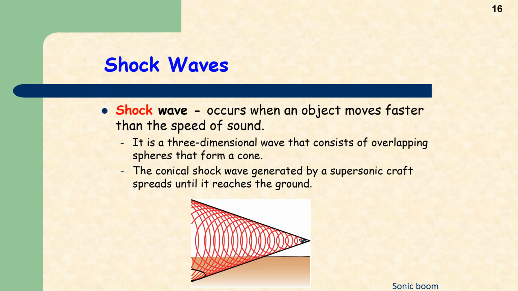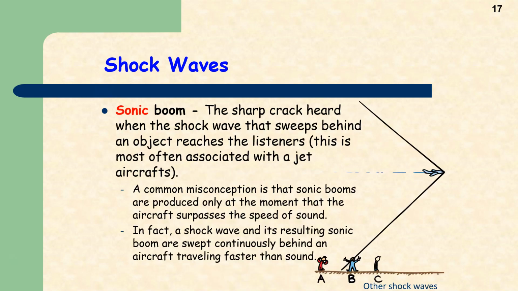And of course, we sense this whenever something's going faster than the speed of sound. We don't see it. Sometimes, depending on the humidity in the air, you can see what's going on, but you sense this as a sonic boom. And this is just the sharp crack heard when shock waves that sweep behind an aircraft reach the listeners. This is most often associated with a jet aircraft.